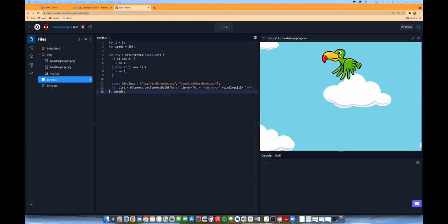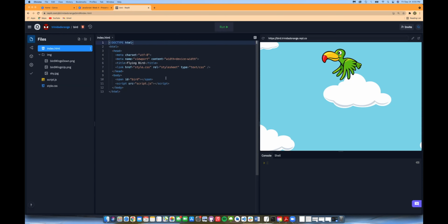Let's add a button to stop the bird. To do that, we're going to go back to our JavaScript. Well, we actually have to embed the button first. So let's embed the button in our HTML file, and I'm just going to put it right below the bird.